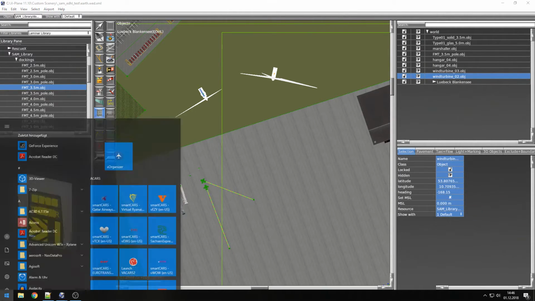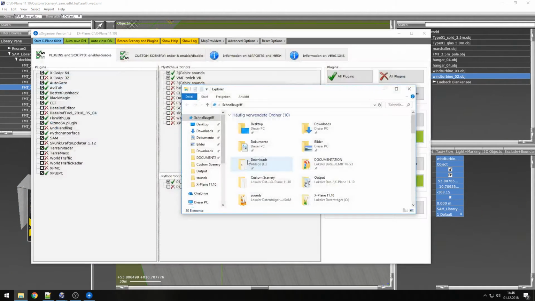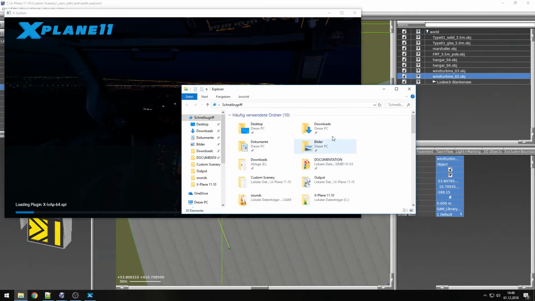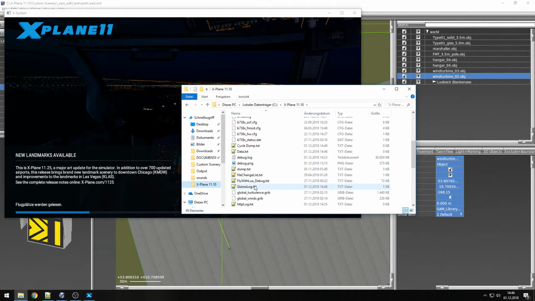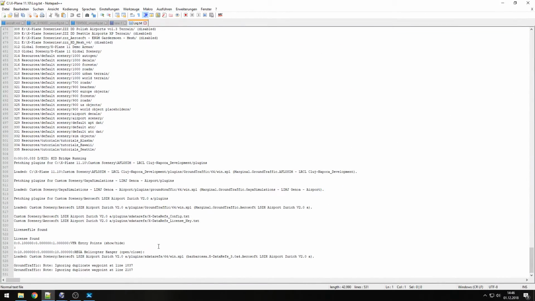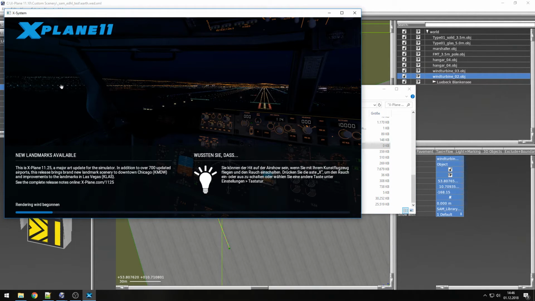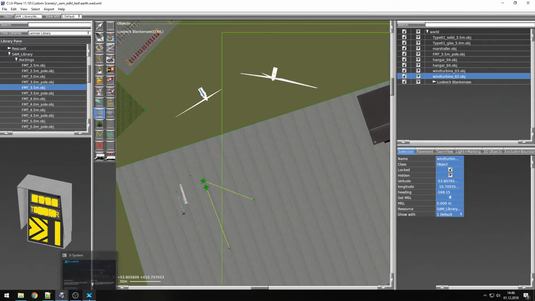Ooh, okay. Flight sim crashed. Don't know why. We'll check that, why it's crashed. That's the thing when you always play around with so many sceneries and stuff. Ground traffic, oh come on. Yeah, the ground traffic plugin is quite unstable, especially when you have a lot of sceneries loaded up. However, it's a good plugin though.